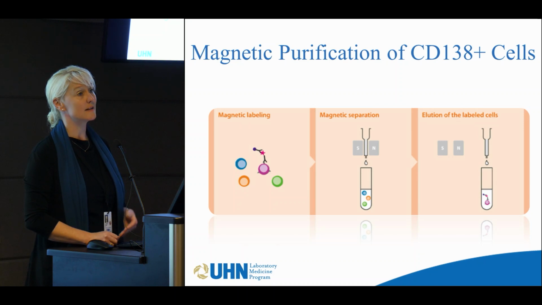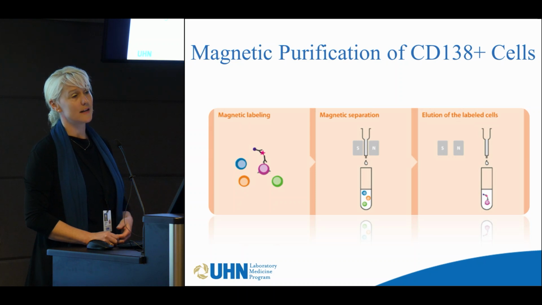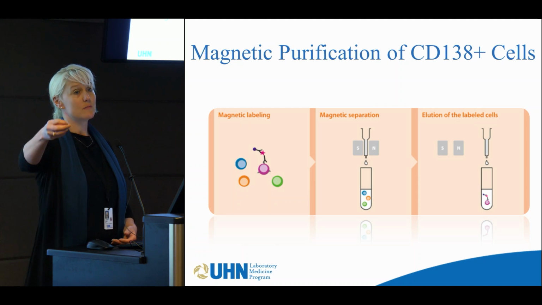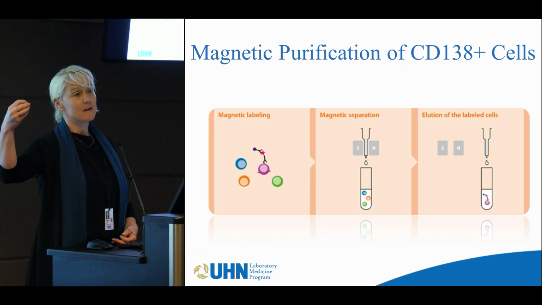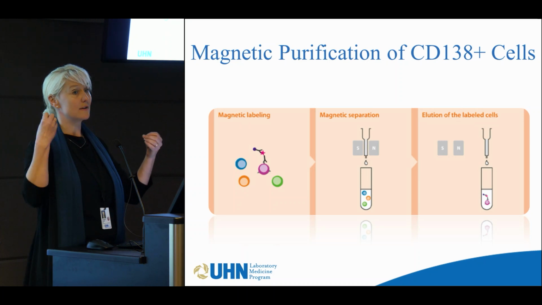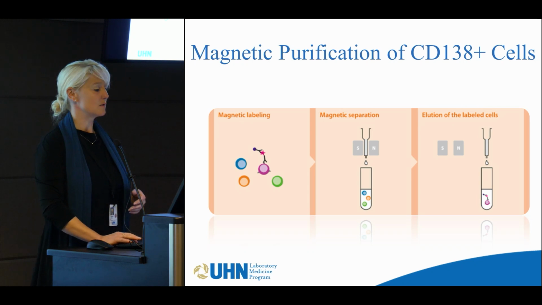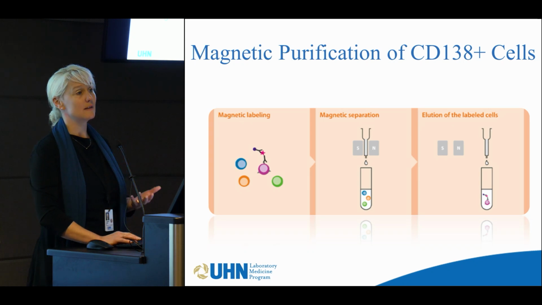So all cells that do not have the antibody flow right through the column, but all cells that are labeled are retained within the column. We remove the column from the magnetic field and simply elute the cells. So now we have a negative fraction and a positive fraction. And then we would fix our sample and just wait for the case to be activated.